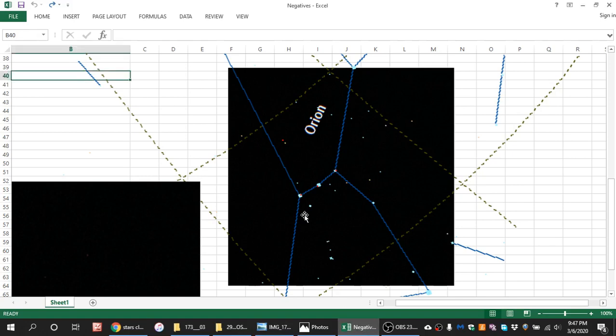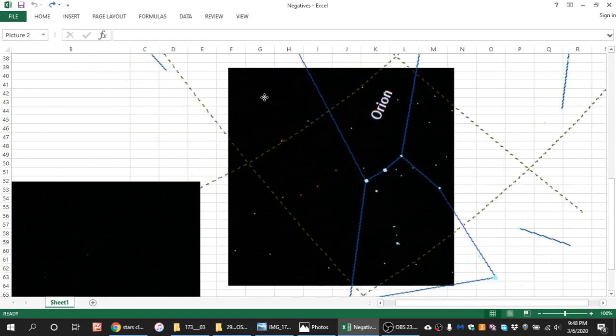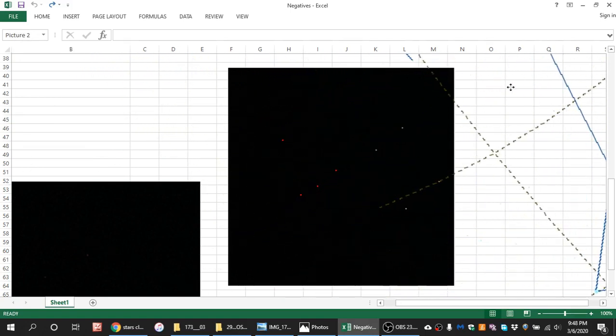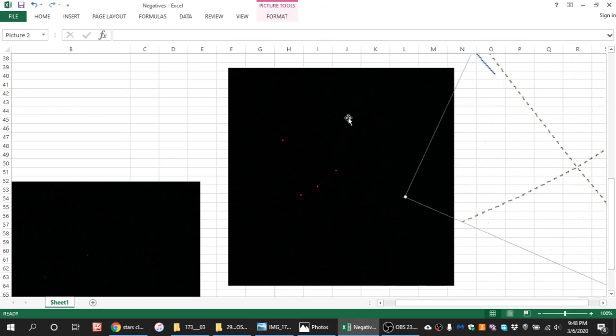So then what I was able to do, just for practice sake, is I took it over to Excel, and I have another software called Planetarium where I was able to get this constellation of Orion to drop over the top of this, just to make sure everything was matching up. And to explain what you're looking at, this picture is just a close-up of Orion's Belt, and I had to get the orientation right, and this picture I just made transparent and overlaid over the constellation, over the picture I took. And I'm just going to move it out of the way.